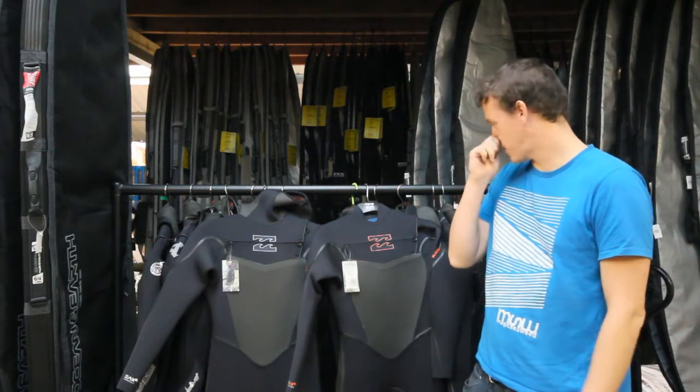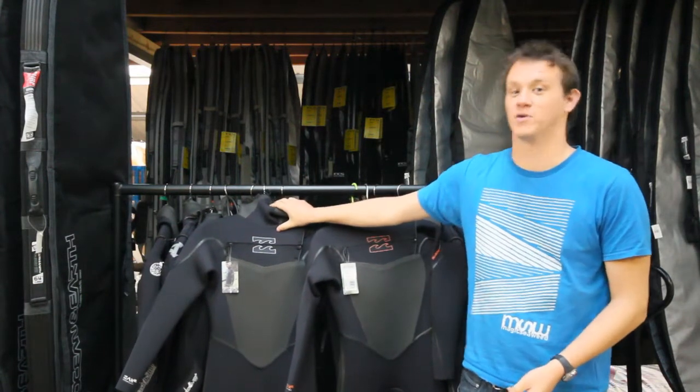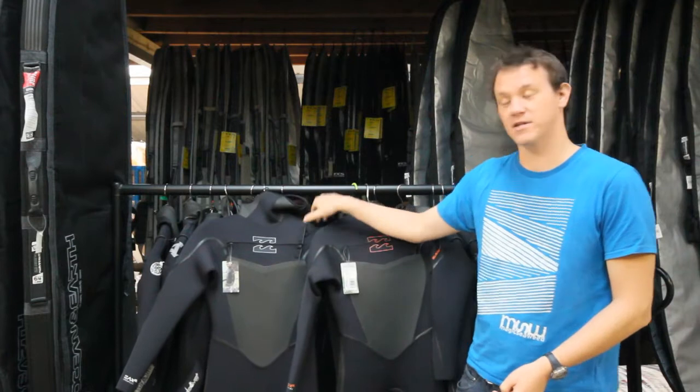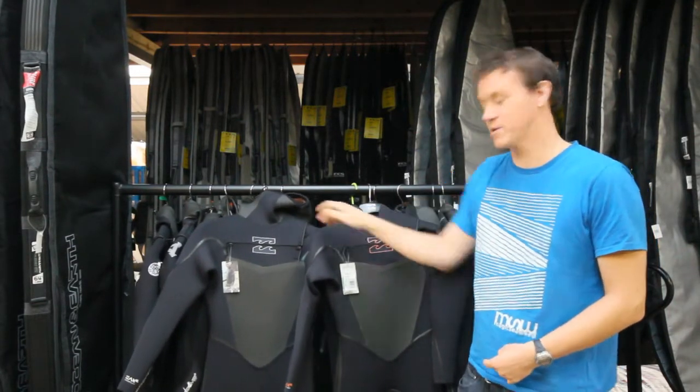They're a great choice if you're looking for a really warm suit, especially the 765 hooded suit, probably the warmest suit that we have, certainly the thickest, and lots of features to keep you nice and warm. I'll go through those in a bit more detail in a moment.